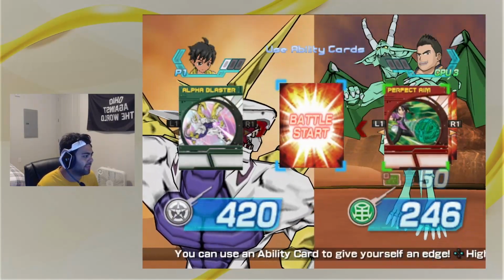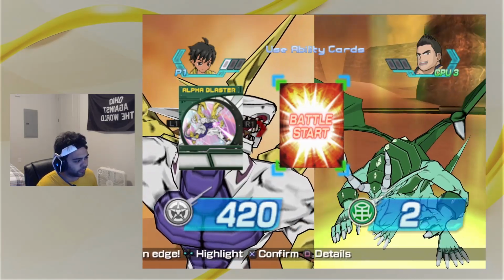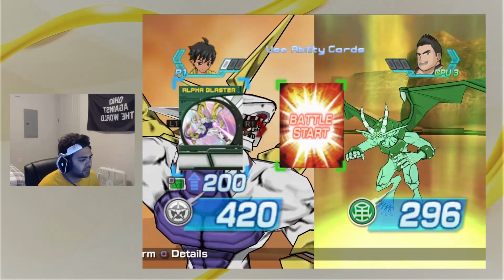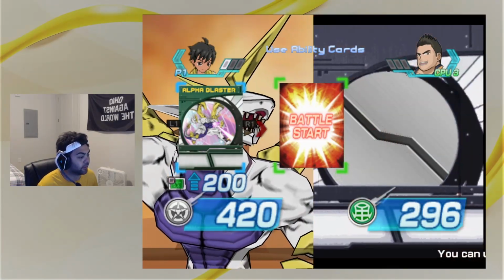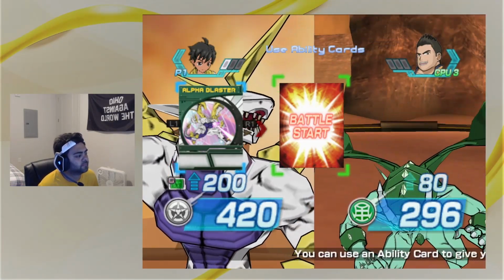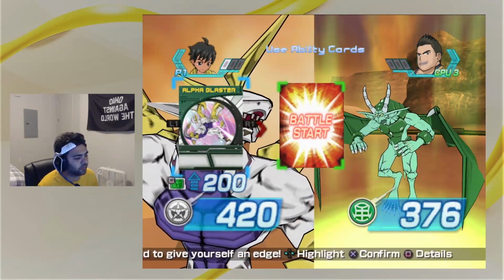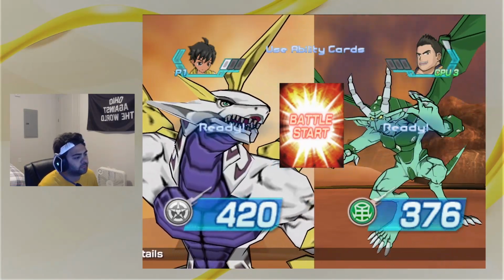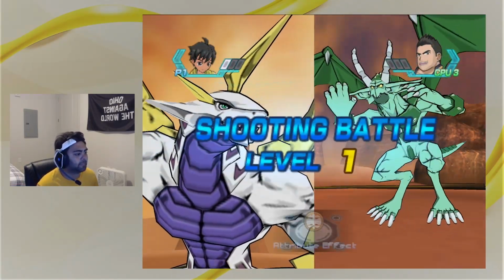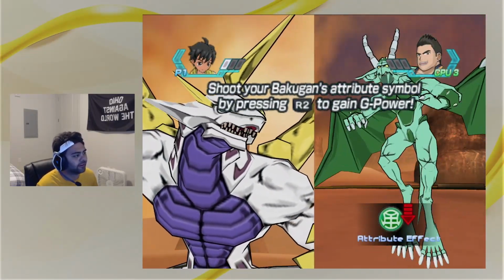Okay. I know I said I wanted it, but that Garganoid looks really derpy in this version. Like, I like Garganoid as a Bakugan, but he looks really derpy. Am I going to waste my last ability card on this? No, I am not. I thought he was going to use that last one. That means, yeah, he has a disadvantage, okay.